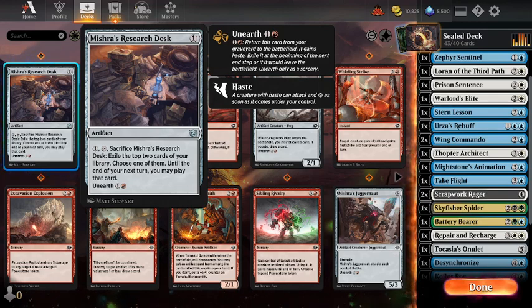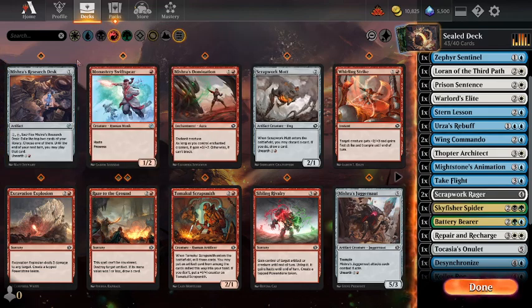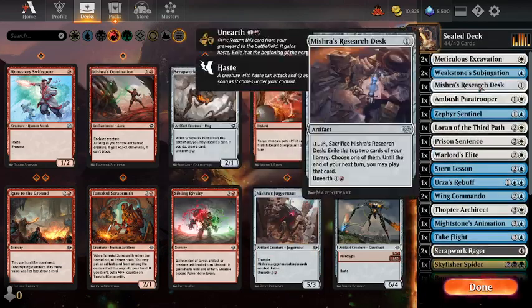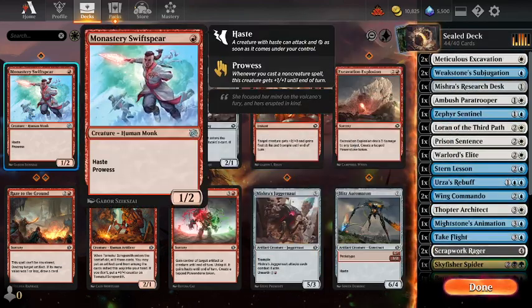If you unearth it, it's going to have to be used right away, so it'll be 3 mana. But then you have until next turn to use those exiled cards. So yeah, it's a bit of extra card draw if you're using a red deck. I think it's not bad. I think we'll include this for the moment.